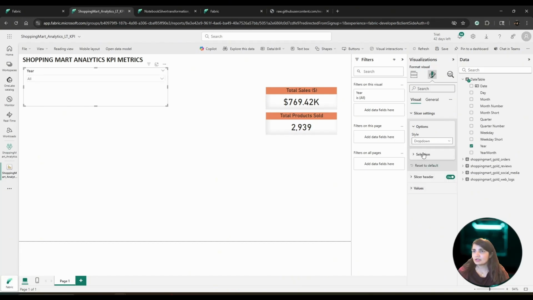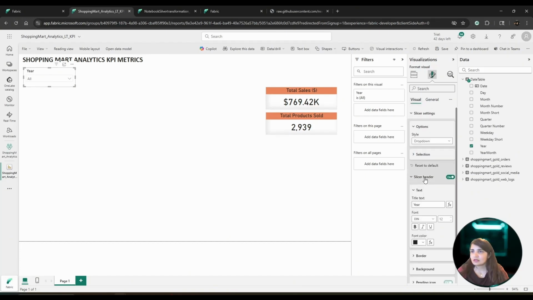Drop down actually. And we want to select yes, show select all option. Okay, this looks good. And now let's go ahead and look at the slicer header.